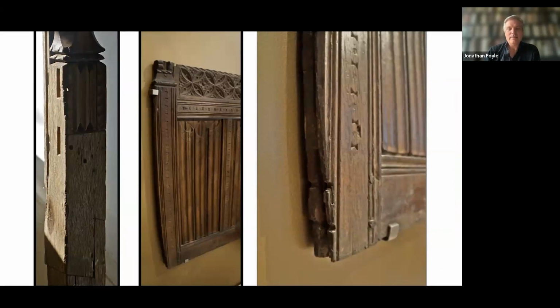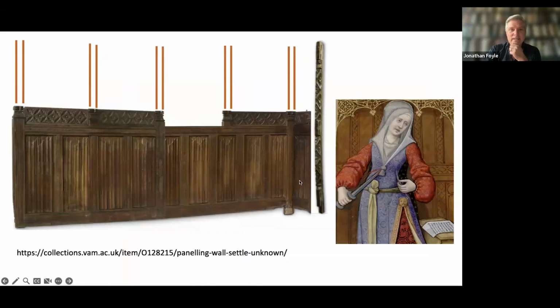So if we put all that together, we find a type in the V&A, a comparable type, and that is wainscoting. This is a wall paneling within a particular framework of pilasters. This one dates to about 1520 to 25 by the estimate of the V&A, and here it is stretched out as far as it exists, with truncated posts here, and then a lovely corner piece, which is irregular, and some of these posts do have an irregular profile. So they were made to operate around the perimeter of a room, probably navigating features like a fireplace or door.